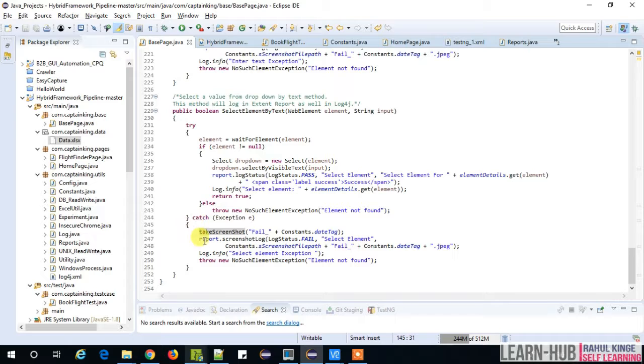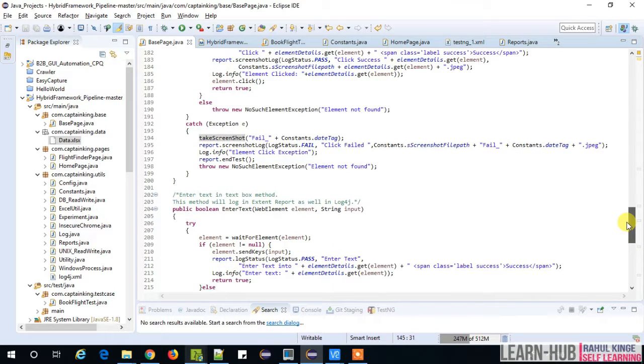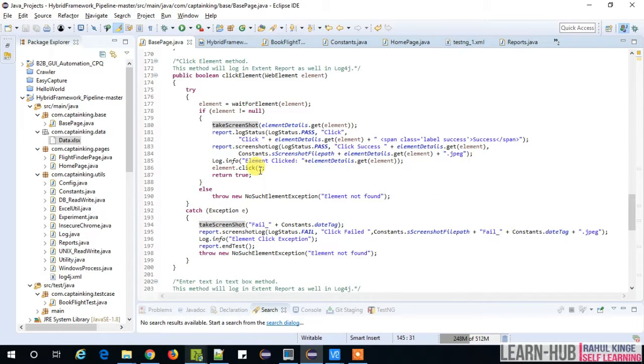You see, I'm writing it all in a catch, not at the end. So whenever a failure occurs or it's not able to find elements, in that situation this will take the screenshot. For the success condition, this will not. It's up to us when we want to take the screenshot and when not. We just need to pass the file name and that's all.